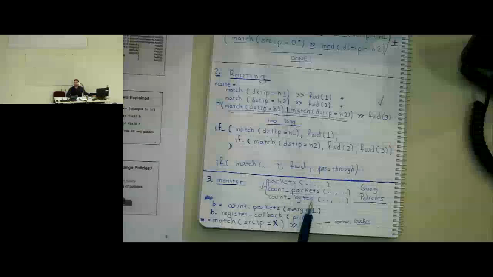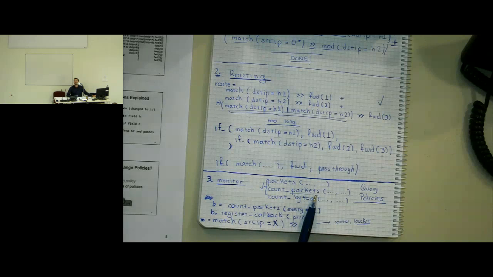Good. So we use these three functions to implement monitoring tasks. These functions are called query policies. That's just a terminology.